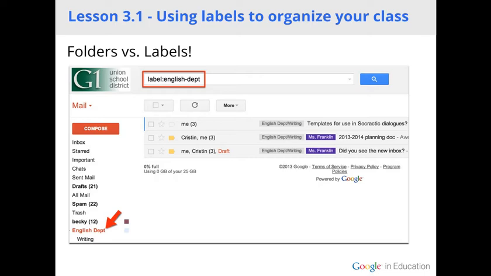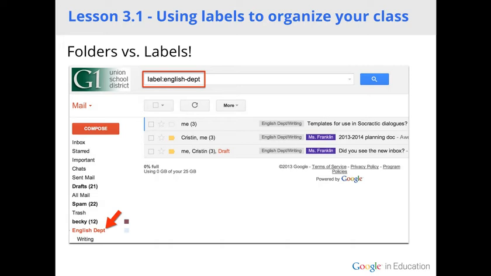An example for the classroom. Suppose you receive an email from a student about his final research paper. With the folder system, you have only one choice where to file your email message, under Students or under Research Projects. With labels, you can create several categories of organization and apply multiple labels onto an email. In this case, the email can have both the Students label, where you keep emails from students, and the Research Projects label, where you keep emails regarding research projects.